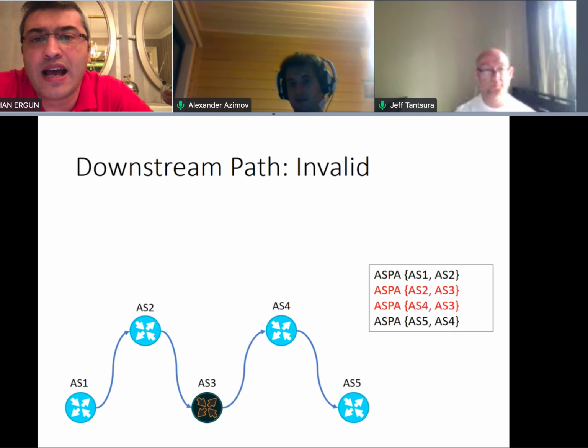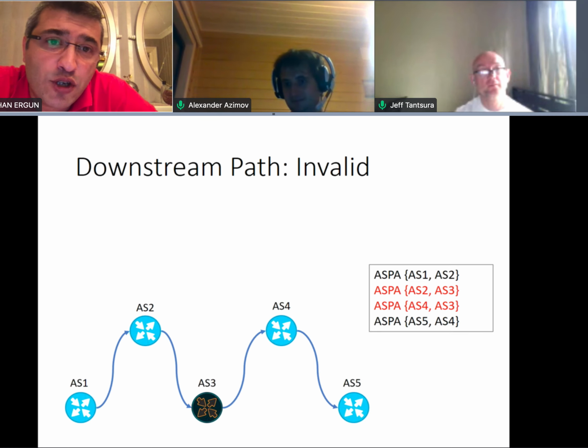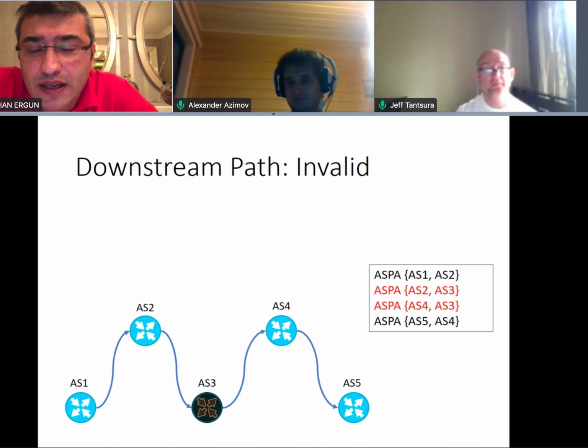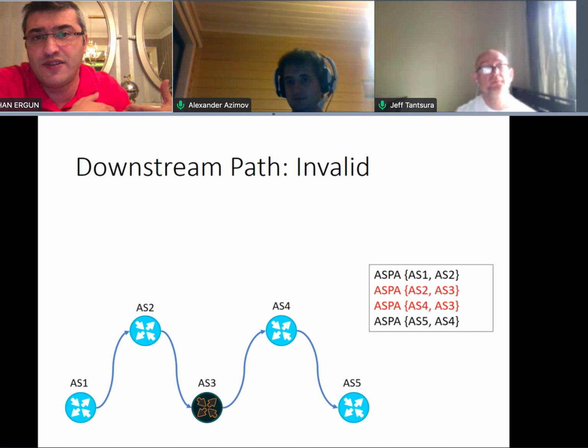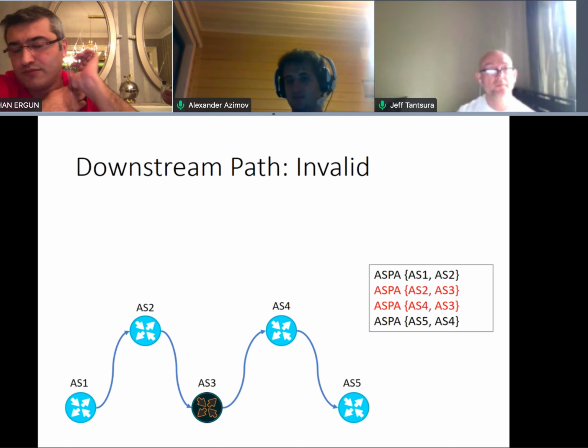Okay, this is now fine. If AS4 would deploy ASPA filtering, AS5 in the first place wouldn't receive this update. But if AS4, let's say, doesn't deploy, AS5 is still able to do it, because in the ASPA it will see 2 invalids back to back. Okay, now fully clear.